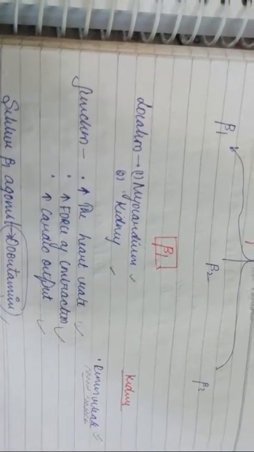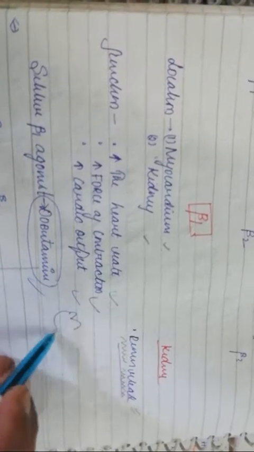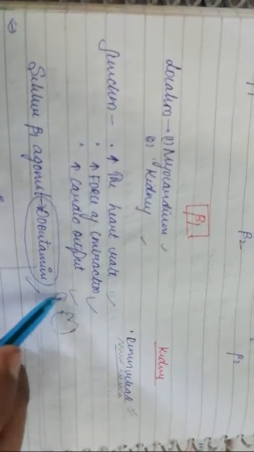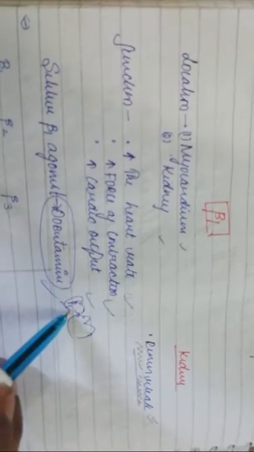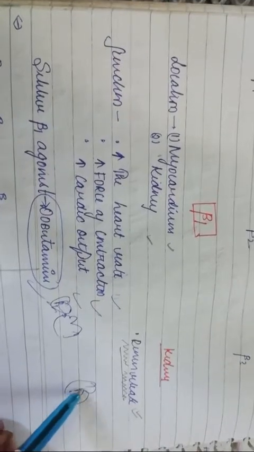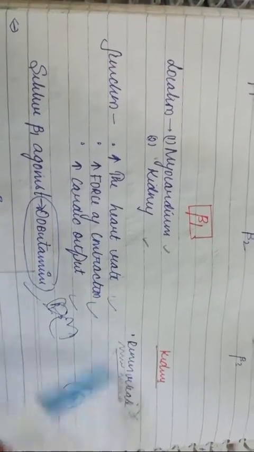Because whenever we stimulate the beta 1 receptor, for example, if this is the heart, you have the receptors, this is the beta 1 receptor present on the heart. Whenever I stimulate, it has all the positive effects, right? If you look at the kidney, even the kidney has beta 1 receptors. Whenever I activate this, it increases the renin, so there is renin release, right?